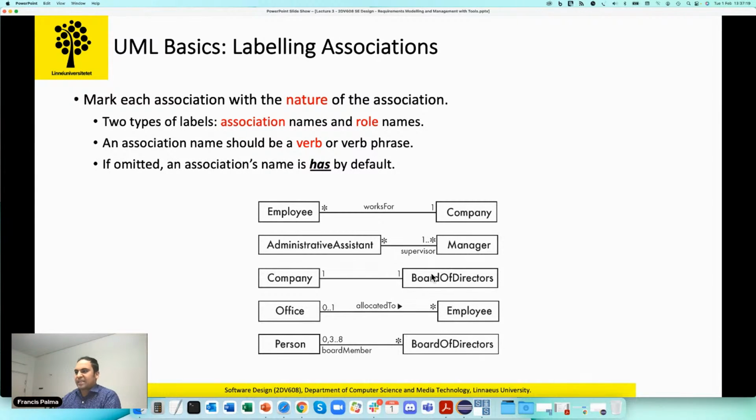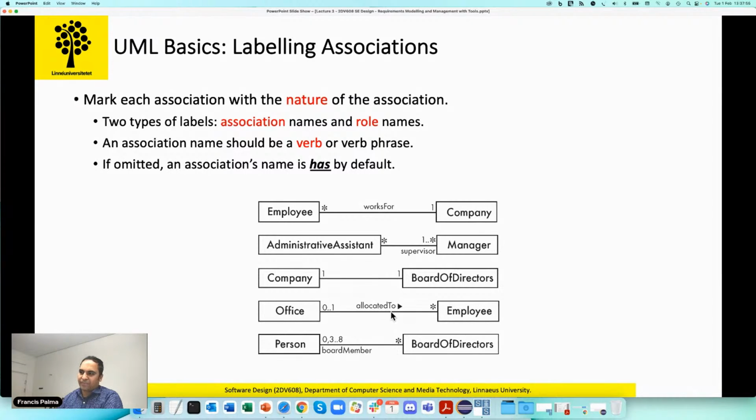But as you can see, some of the labels or associations are either on the right side or on the left side. So in this case, one or many managers act as a supervisor for many administrative assistants. In the same way, 0 or 3 to 8 persons are board members of many board of directors.